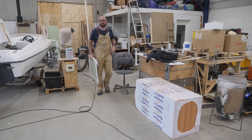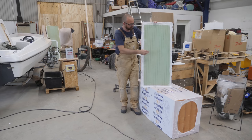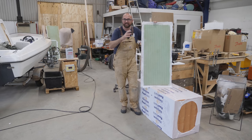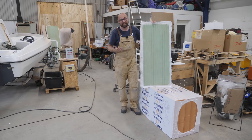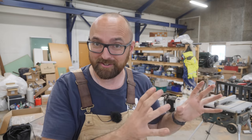And on top of that, I laid up a bunch of these fiberglass foam panels here. These are gonna be the inside of the fridge, and that fridge is also on the to-do list for next week. This week was the last bit of my oh glorious vacation for now.